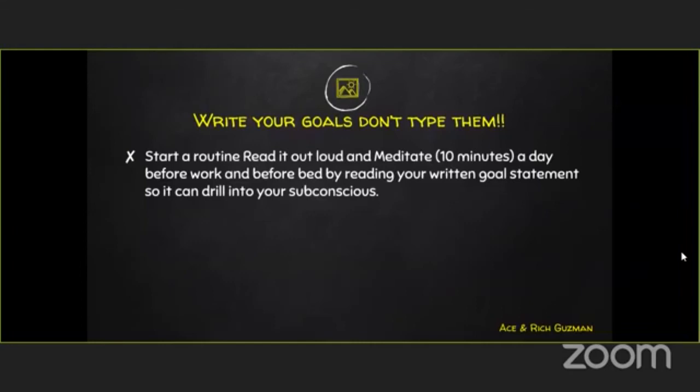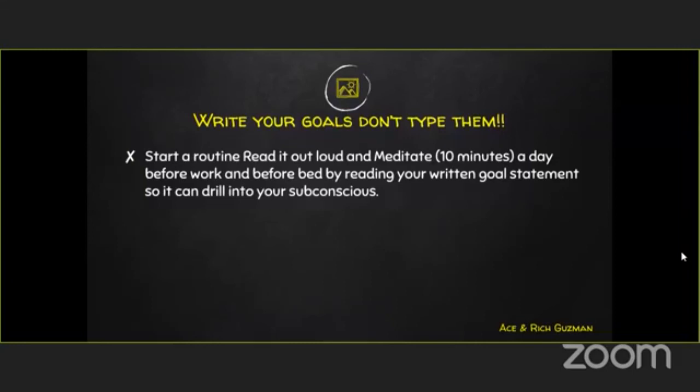Okay, guys. Now, here's what you want to do. This is doable. Start a routine of your own. Read out loud what you are writing now, your goals, your SMART goals. Put it into existence, just like I talked about. Speak it into existence. And then meditate for 10 minutes a day. Just 10 minutes a day before you go to work, and before you go to bed. By reading your written goal statement, it will drill into your subconscious. Now, Rich, you studied NLP. Doesn't this apply to that principle?